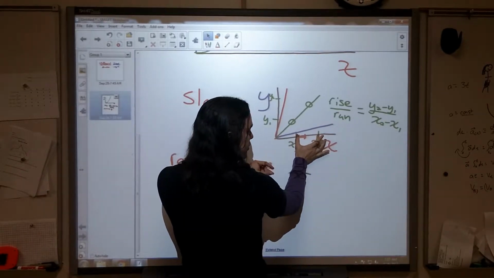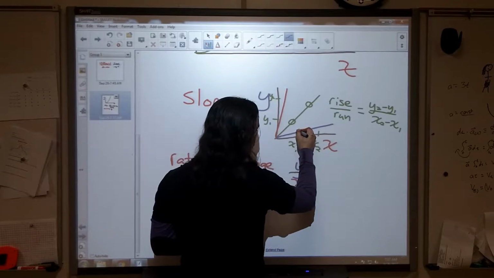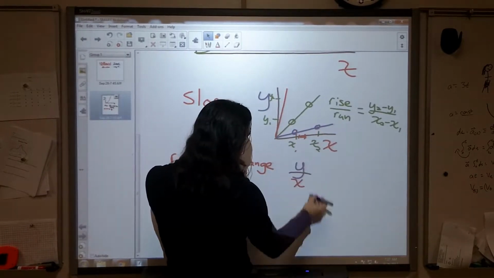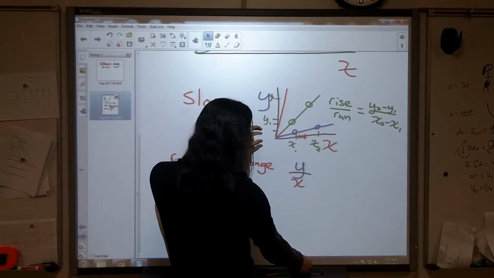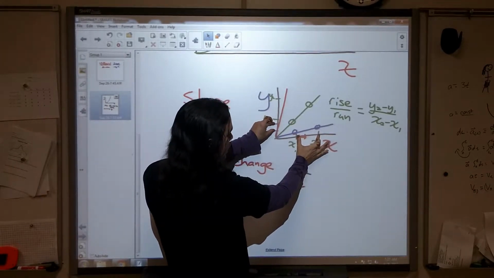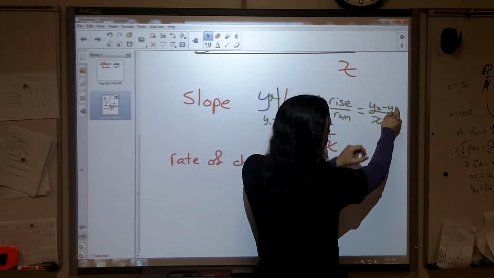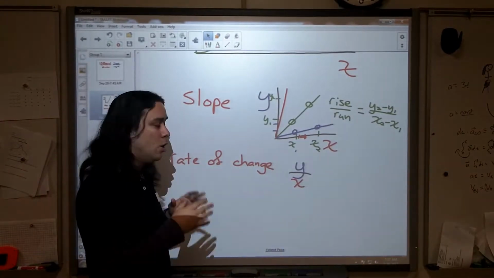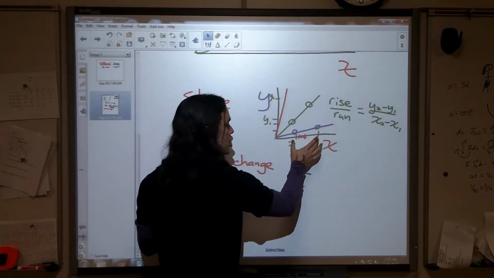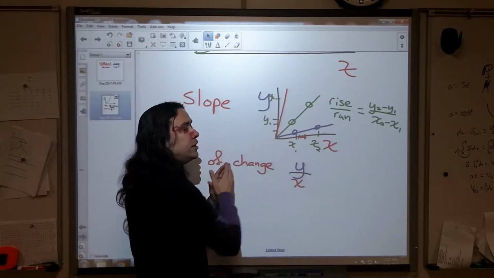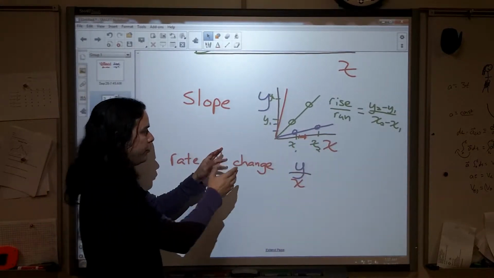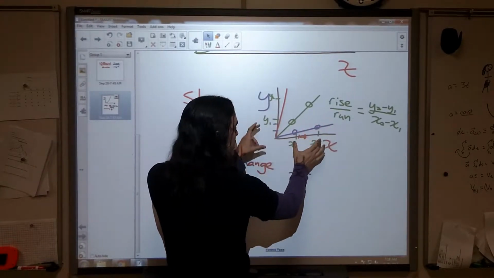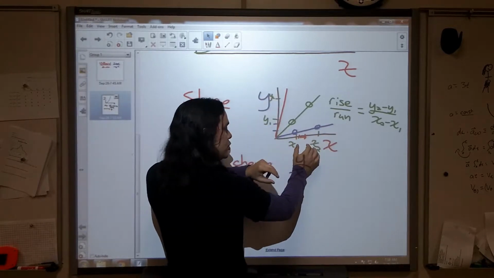The blue one, I have this much change in x. If I were to take, say, these 2 points, all the same x's, I have this much of a change in x, but I end up with a really tiny change in y. I have a small number up here and a big number on bottom. This, my slope, becomes a small number. What we're actually describing is if I change x by a certain amount, what does y do? For the blue line, I change x by a certain amount, y barely changes.